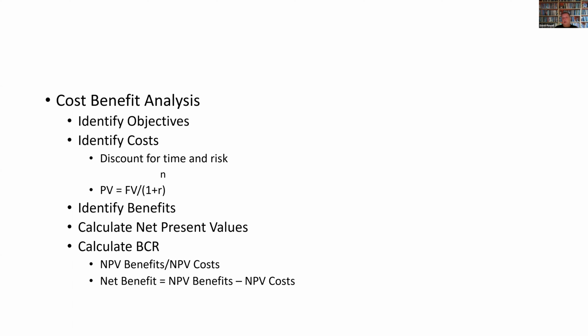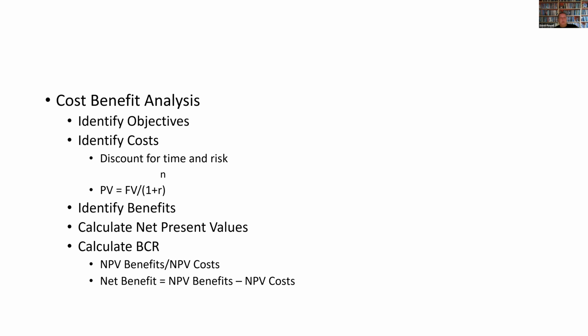The formula on the screen is just a really simple one of how you go from future value to present value, how you discount future values back to present values. You take your future value, so $1,000, divide it by 1 plus R, which is your rate of return, which is how much you could have invested that money for, raised to the N power, and the N stands for number of compounding periods. So you get interest compounded once a year or twice a year or quarterly, which would be 4 times per year. So the future value divided by 1 plus the rate of return raised to the compounding periods will then give you the present value of that future value of money. So we do that all the time in terms of discounting.